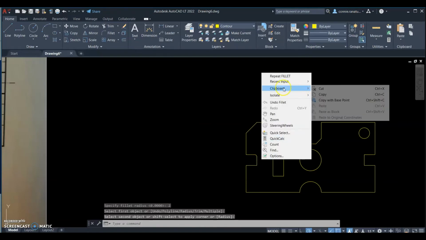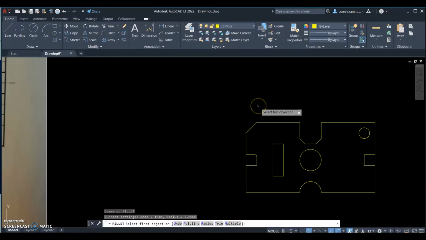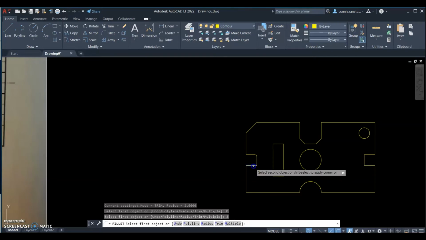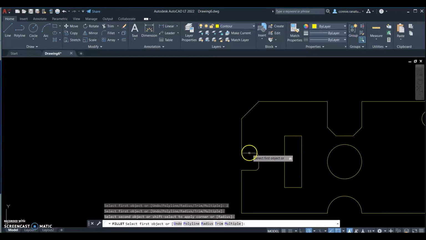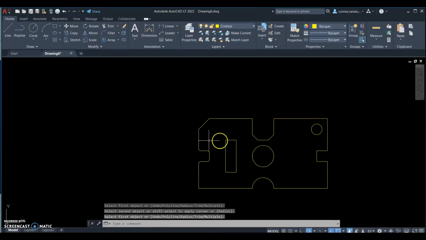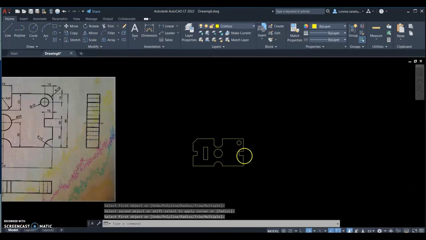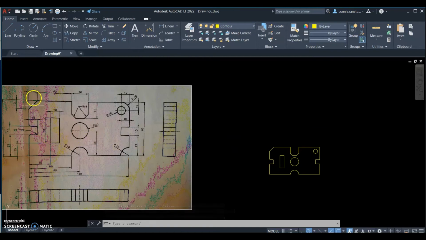And we could also take multiple. When you have multiple, you don't have to press enter every time. So when finished, I press enter. Okay, we have all this now.